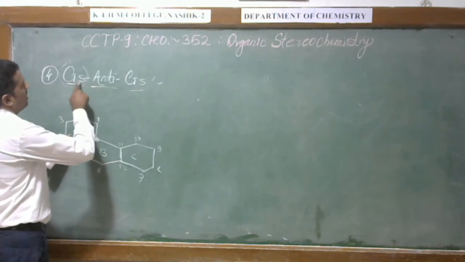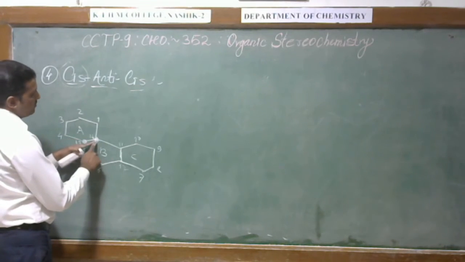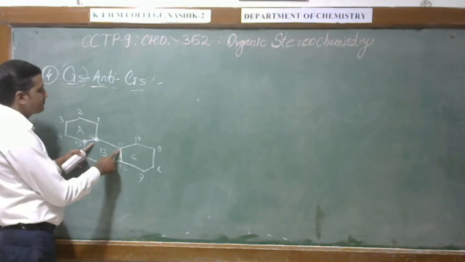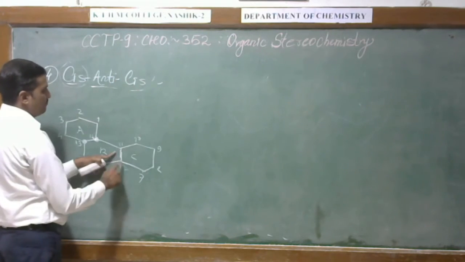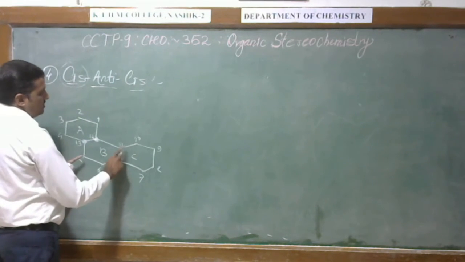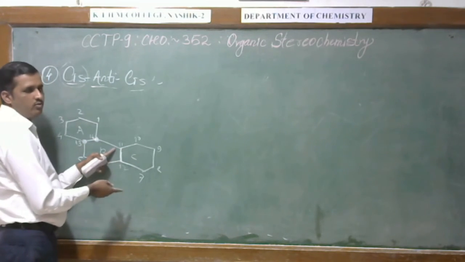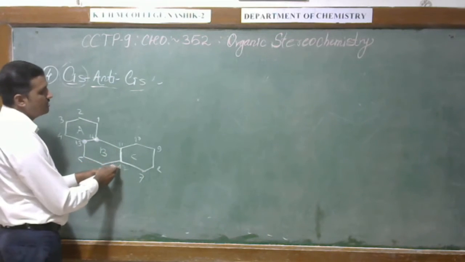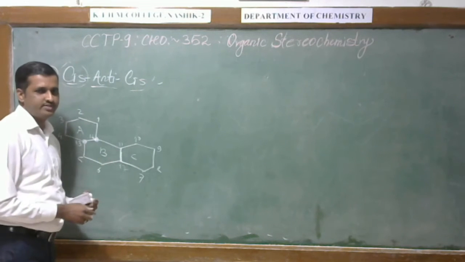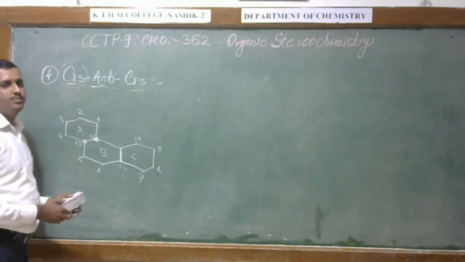Second thing, anti condition means AC ring fusion is in anti condition. As carbon number 14 has a dot, in anti condition there is absence of such type of dot. Last word, cis condition. BC ring fusion is in cis fashion, therefore we can say there is an absence of dot over 12. Means as carbon number 11 does not have any dot, then carbon number 12 also does not have a dot. Means cis condition is satisfied. Okay. So this is a simple representation for Cis-Anti-Cis perhydrophenanthrene.